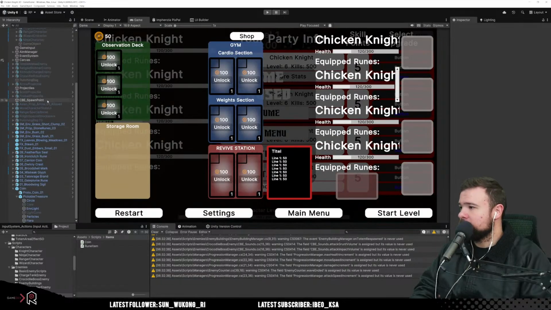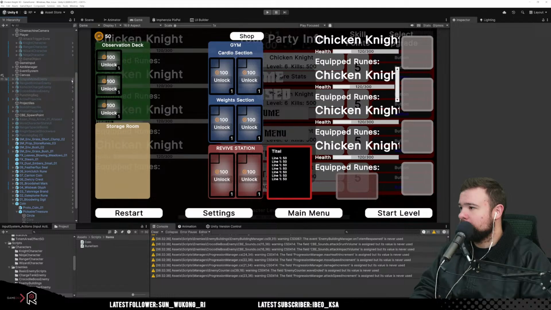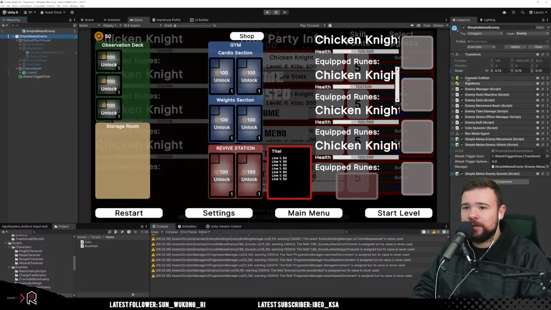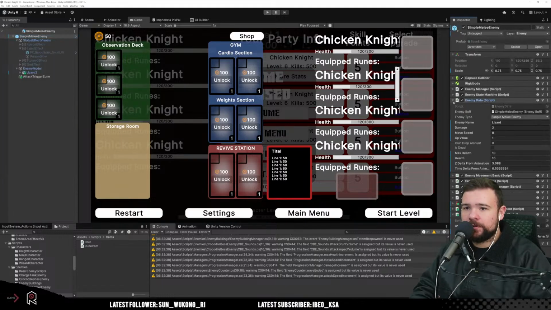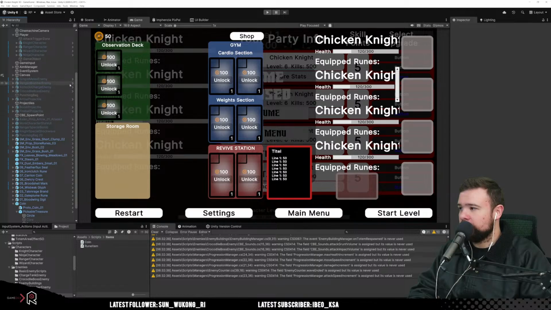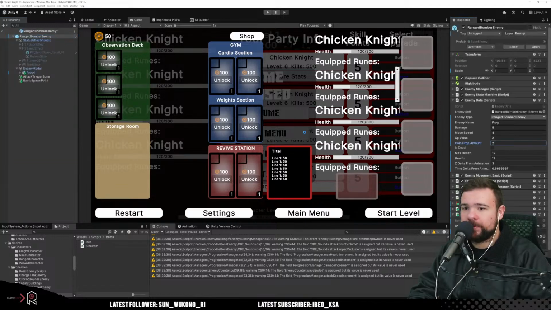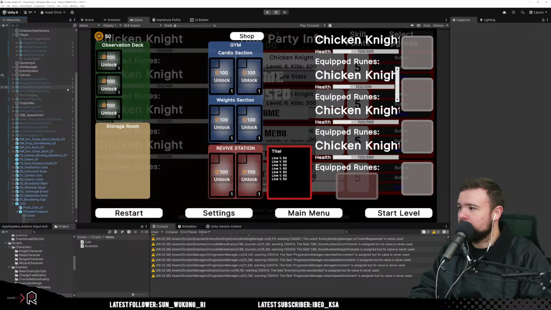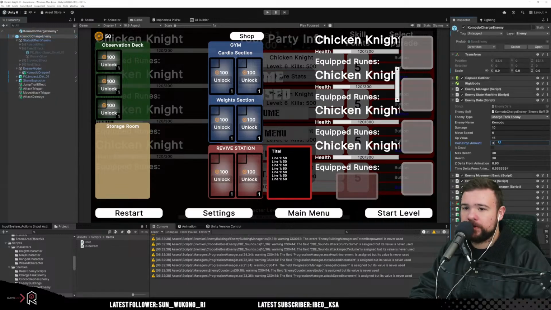Okay, so we can open up the simple melee enemy. Go to enemy data, coin drop amount 1. Okay, then we can open up our ranged bomber, coin drop amount 2. Then our Komodo dragons, coin drop amount 3.